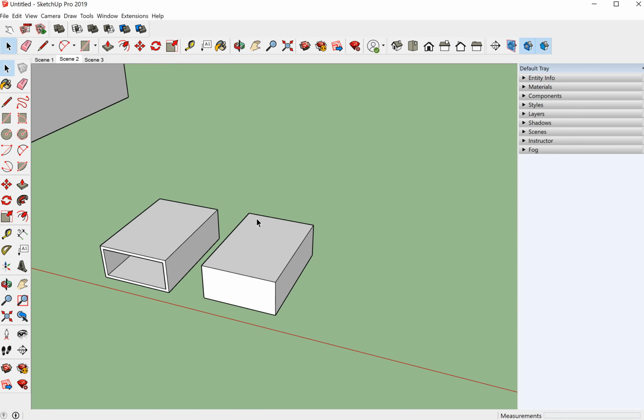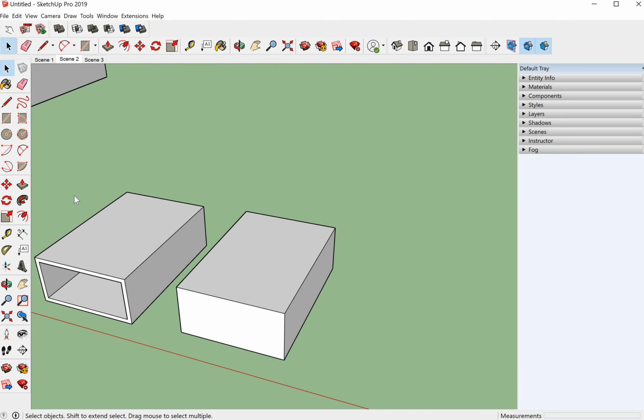And now for this actual drawer, I want to hollow out the top. So I'm going to use my offset tool again, pick one of the top edges, and let's set it to 1 inch again as the border. And then I'll select the part I want to hollow out, select your push and pull tool, and bring it down to about the middle here.